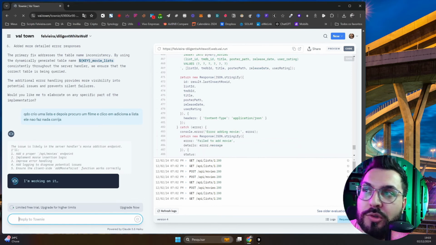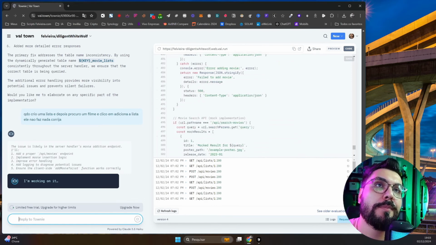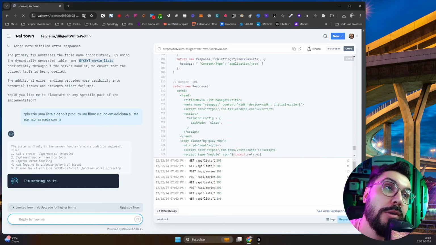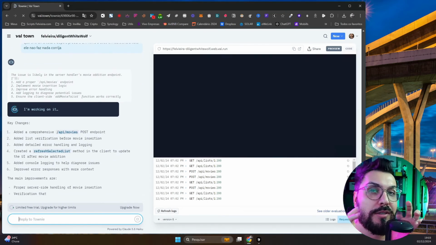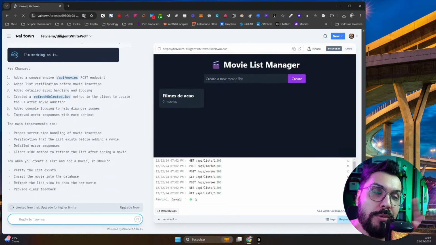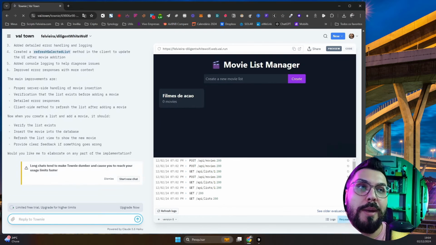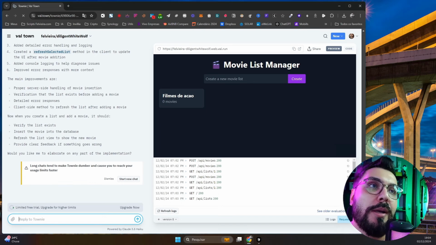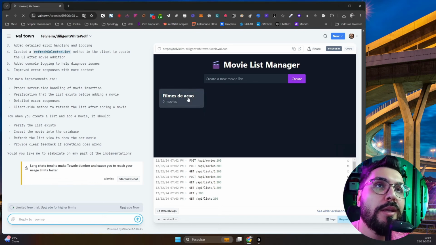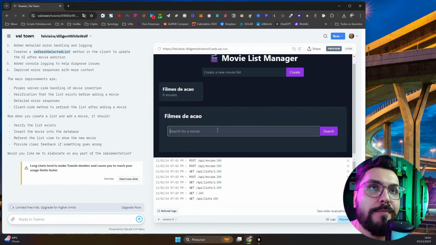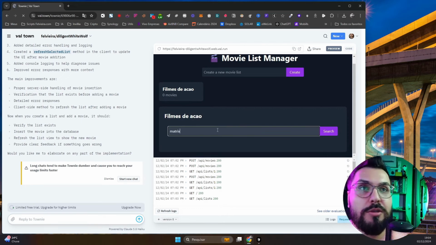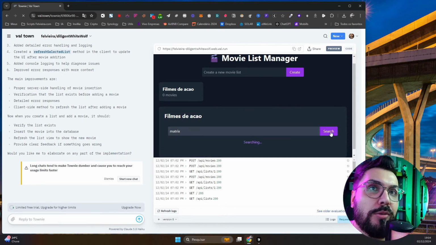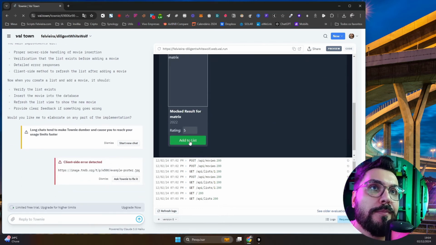You see that it's not so slow, right? The thing is, since it's just one file, it doesn't do multiple things at the same time. Like if it was separated, it could do, oh, I'm doing back end or I'm doing front end, which is a bit faster. It kept here our action movies, but it didn't persist when we clicked, right? So let's do a search. It will find a bunch.